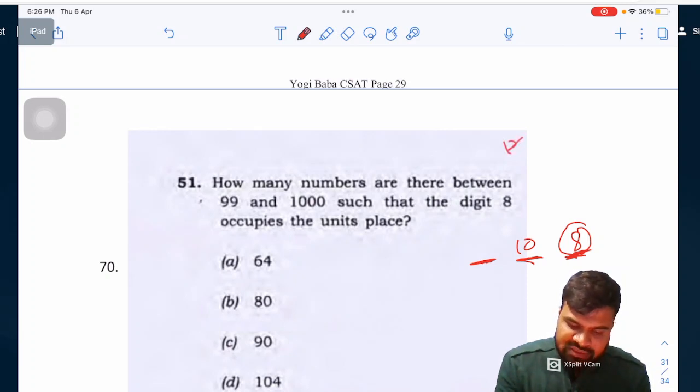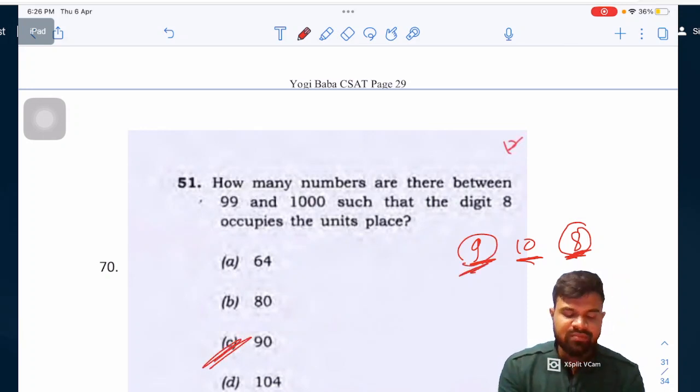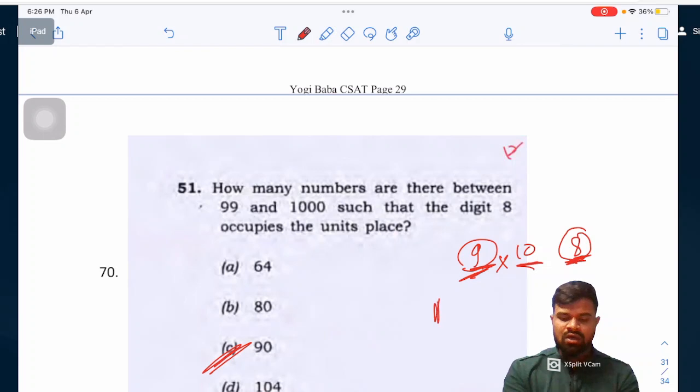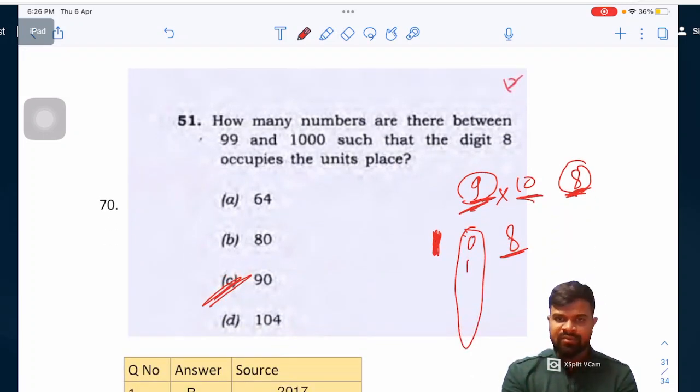And how many numbers are there for this place? Again, if the digits are not repetitive other than 8, then there will be 9. So 90 numbers will be there. 9 into 10. Or you can do it by any other means as well. There is no hurdle. You can just select one, then go for the numbers. Like last digit is fixed at 8. There can be 10 possible combinations from 0, because the digit can be repeated here.